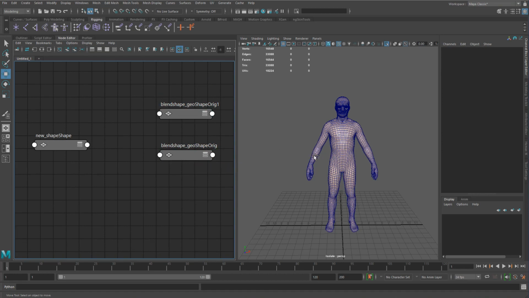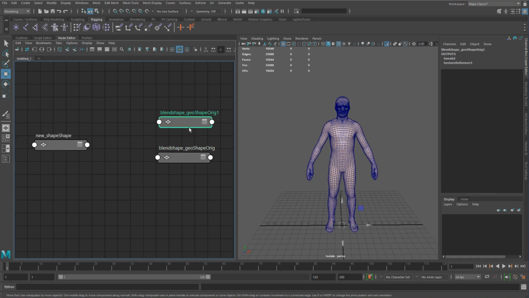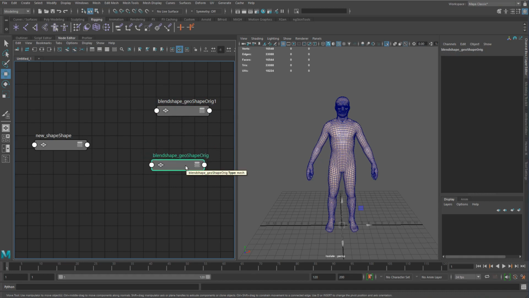Like probably here, the rigger, actually I know because I did it, the rigger duplicated the mesh that already had an org shape and then added a deformer to it, basically creating a new org shape because Maya doesn't take that into account. So we can see which one we want to keep by the one that has the actual outputs. So I'll just get rid of this.